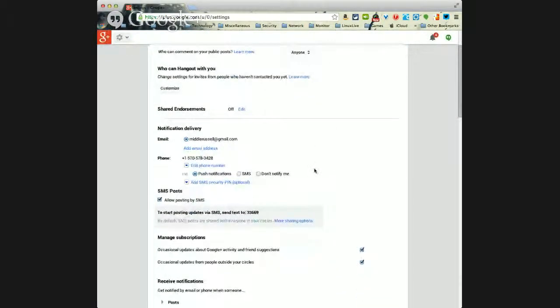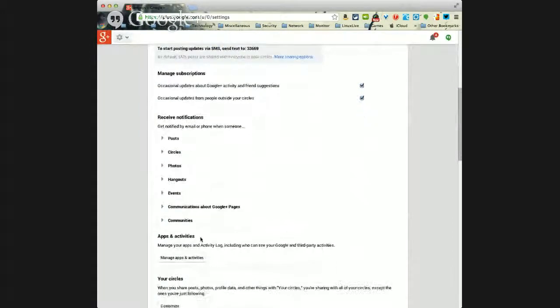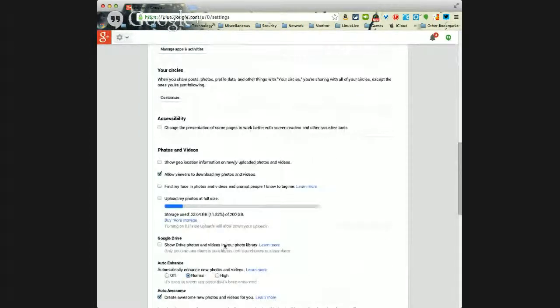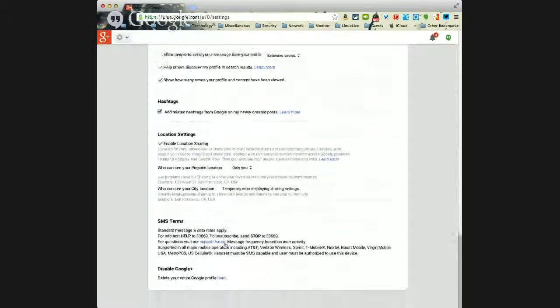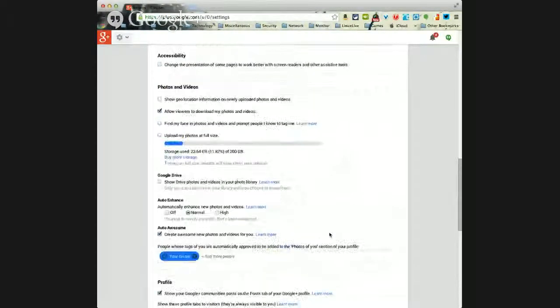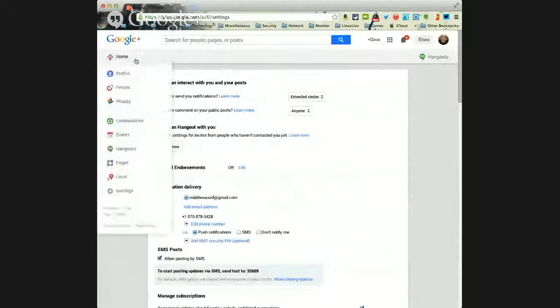You can really make it nitty-gritty on your notifications, your apps, your circles, all of the above. It gets customizable. I haven't played around with it that much yet because I'm not really too concerned with what things are showing up. But that's really the nuts and bolts of it.